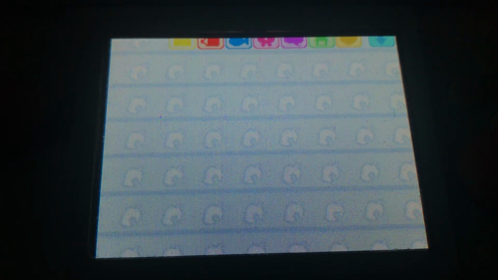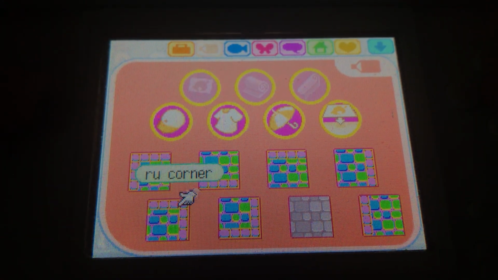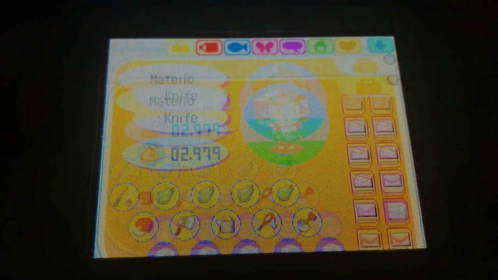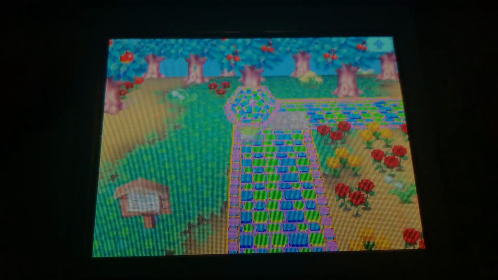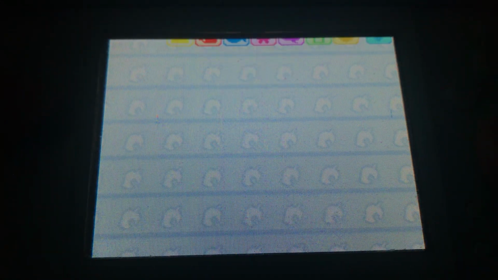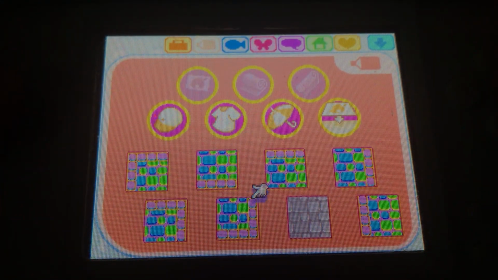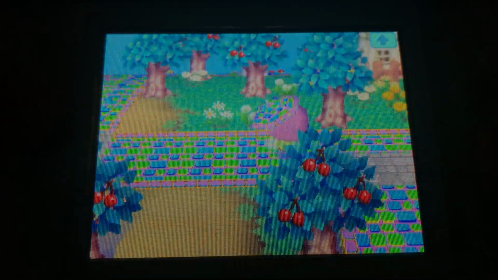My second town has, I think, all horizontal or cardinal bridges. Either fully horizontal or fully vertical. I wish I had that. It would be so much nicer. But, you know, I'm going to deal with it. And I think I deal well with what I've got. That being said, I like my town layout of Mateo. I think it's a nice town. I guess I'm pretty easy to please in that regard.